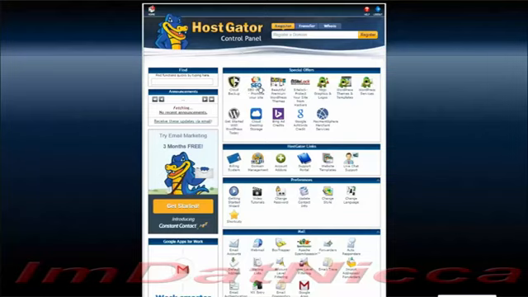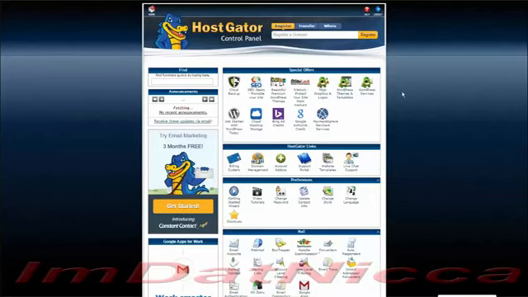But if you do run into the issue where you're using one of your own hosts that doesn't have IonCube, you have 2 ways you can fix that. You can send a support ticket to your host and ask them to install IonCube. Some will and some won't. And the other option is just to use our list of approved hosts so that you know that you're getting stuff done the right way the first time.